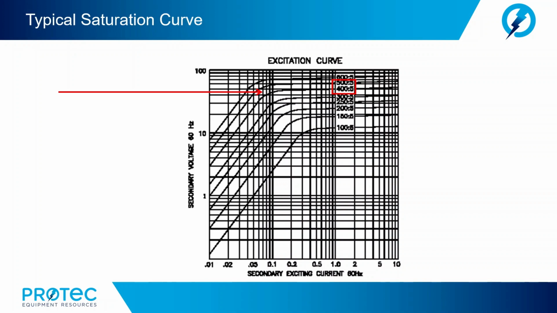To test this CT, we would apply voltage to the secondary terminals of the CT. Now keep in mind, in a real circuit, the CT builds up a voltage to push the desired current. Now, as we apply voltage to the CT secondary terminals, the current drawn by the CT is the excitation current. As we hit the saturation point of the CT, we are no longer able to raise voltage on our test set without a large amount of current. This is how we know when the CT saturates. This curve generated from the test results must match the saturation curve published by the manufacturer of that CT.